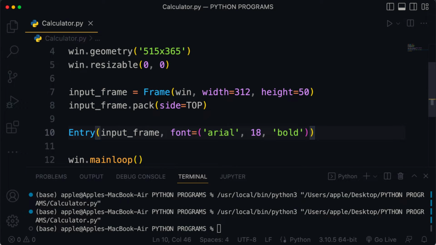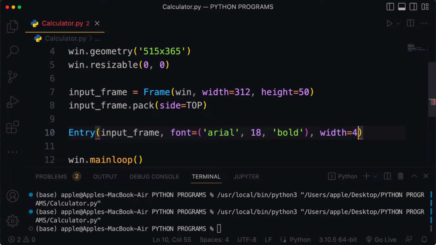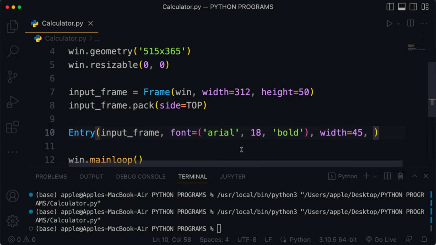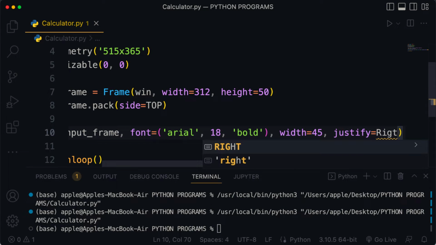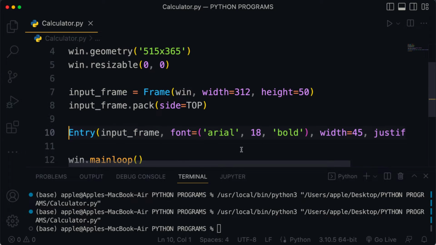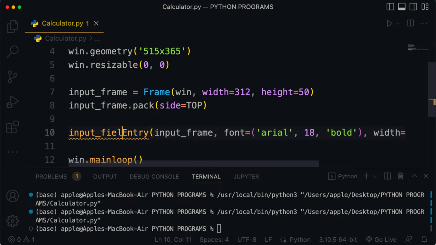Again, I'm going to add a comma and then give a width value of 45, comma, and then justify equals right. Then we're going to store everything in a variable called input_field.